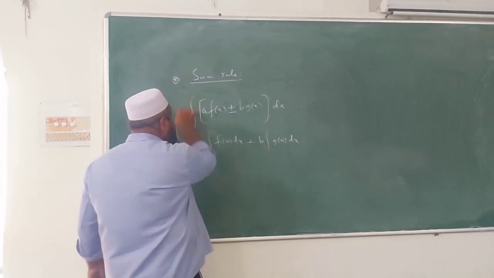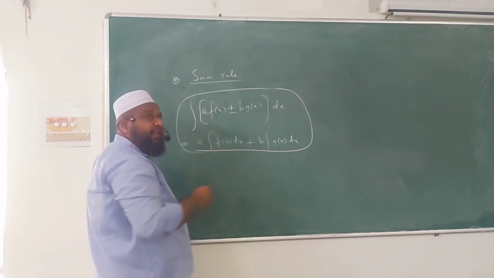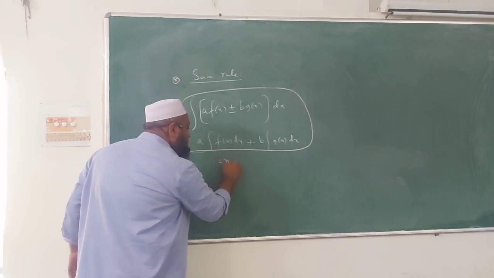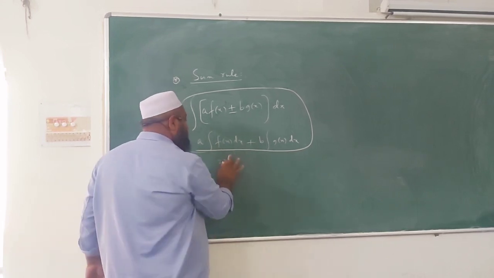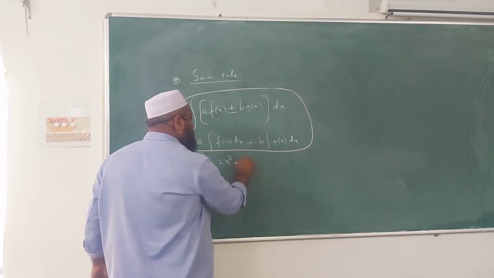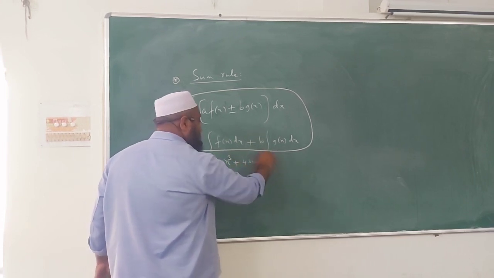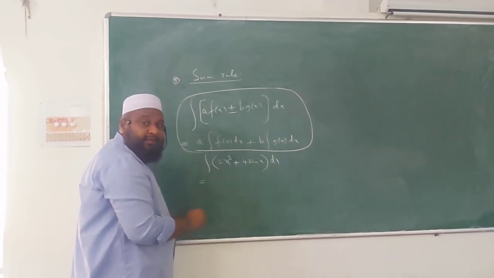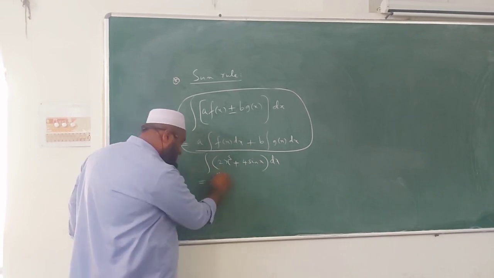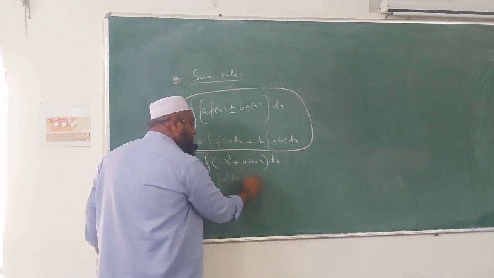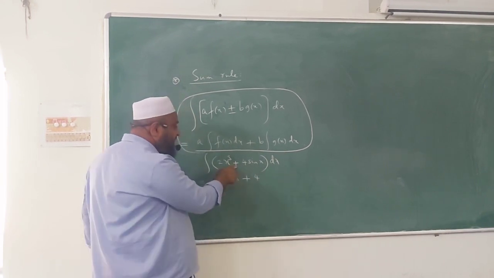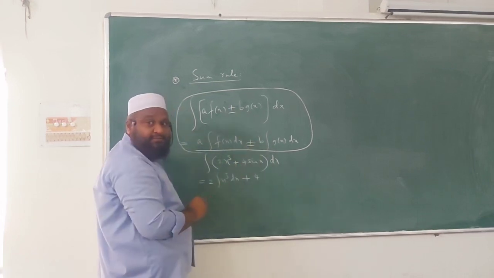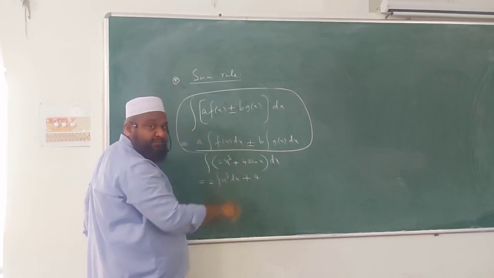Now, this is also called the linearity property. Using this rule, suppose we have the function 2x cube plus 4 sin x, and we want the integral. What to do now? Take the constant 2 outside, write integral x cube dx, plus take the constant 4 outside. If minus appears, minus will be there. So here if plus appears, plus will be there. I'm sorry, I missed that minus.